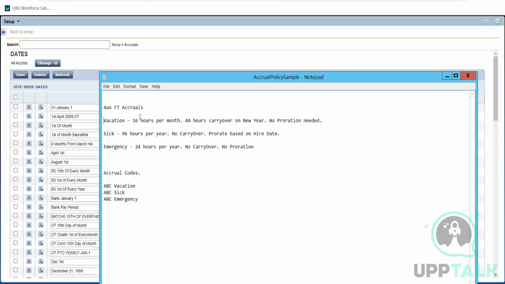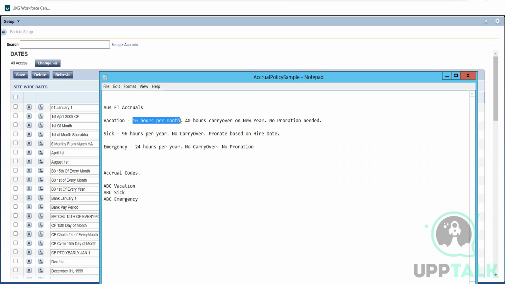What you mean to say is, if any employee joined in the middle of the year, such employees are not eligible for the vacation list, right? No, they will get it, because I'm giving it on a monthly basis. 16 hours per month. Okay. So how is the system going to calculate automatically considering the date of joining? Okay, this is not going to provide him on Jan 1st of every year, but for every month he is going to get 16 on the first of every month.